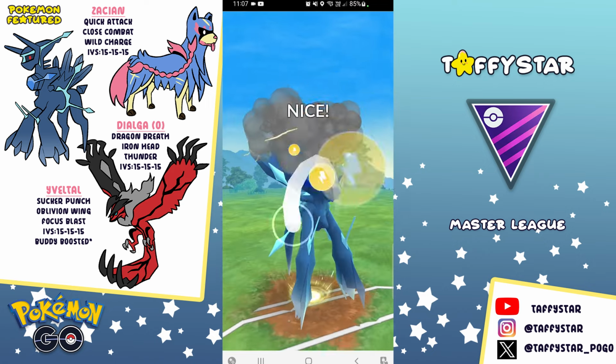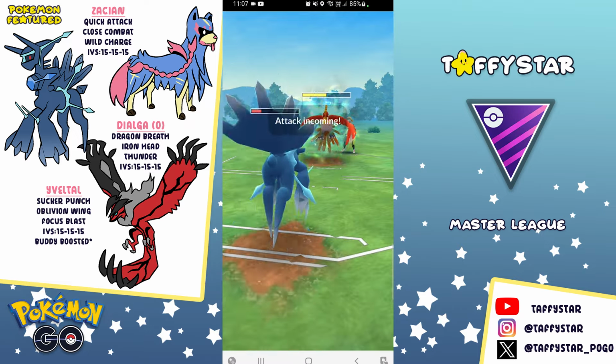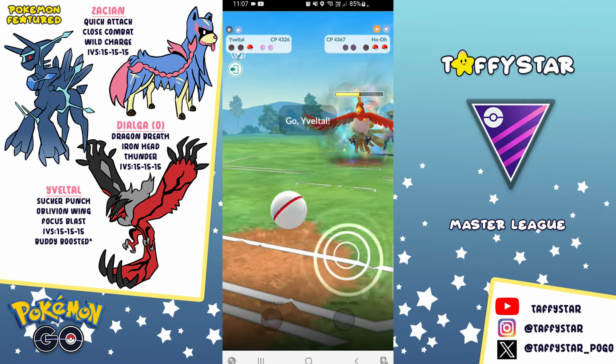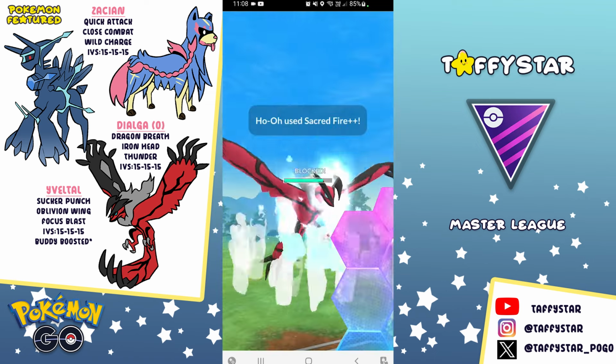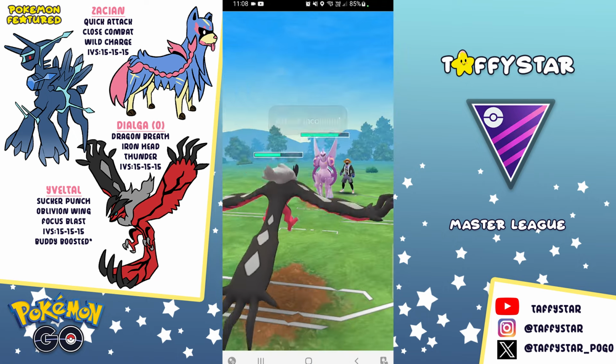Is the opponent going to see this Thunder coming? They probably think it's Roar of Time, so they're going to go ahead and shield anyways. But it looks like he's going to let his Dialga go here and save 2 shields for Yveltal. Can Yveltal take this win for him? Let's see. He's going to go ahead and shield the Sacred Fire. Oh no! He gets the debuff.